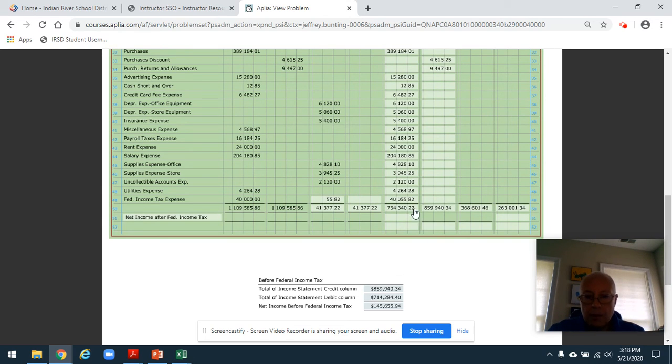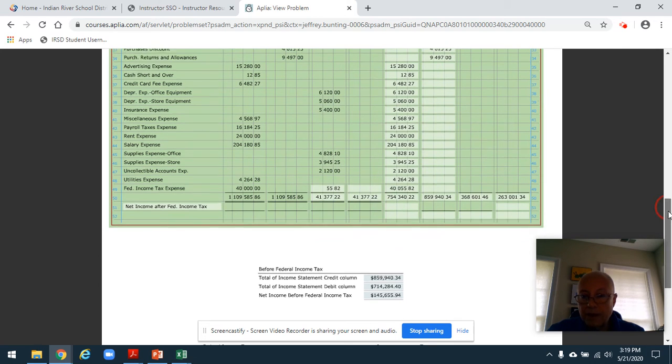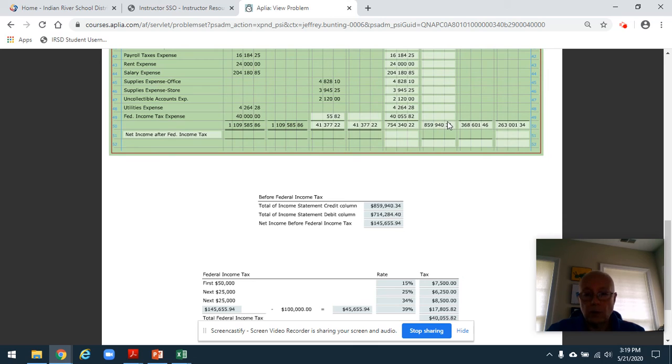Now, remember our net income before was $145,655.94. We have to rerun the math. This minus this now becomes $5,600.12. So this is our actual net income. That's what we get to keep. That is the remainder after all of our expenses as a company. That's the actual net profit bottom line. That is the real hardcore bottom line here, guys. This is the number everybody wants to get to.